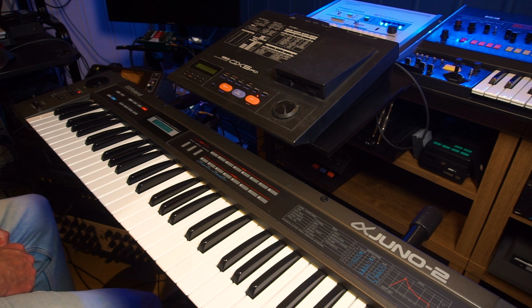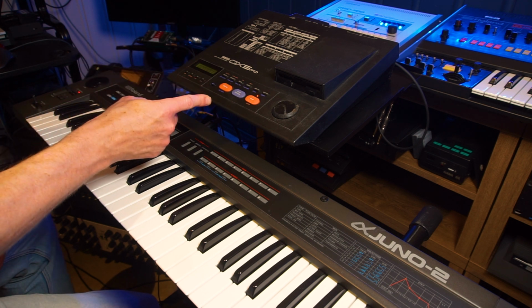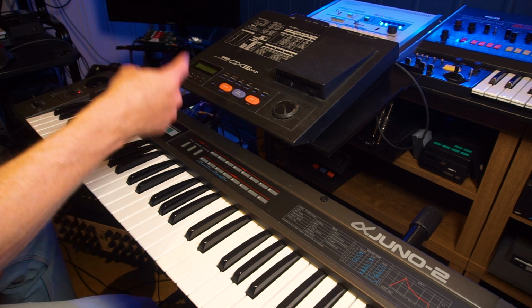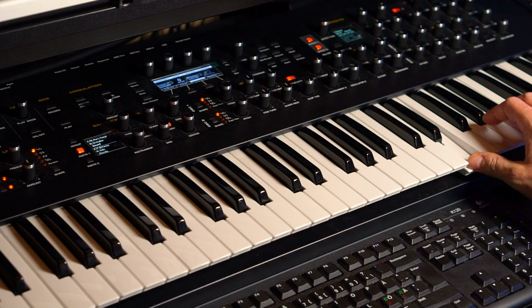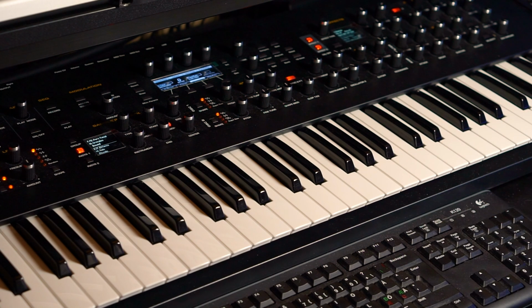Now the only thing missing is a lead part to add a melodic theme to it all, and this will be pretty much done and ready for mix down. So for the lead part, I'm just doing this live on top of a repeatable loop, and this is the sound I'm going to use. So let's do it.